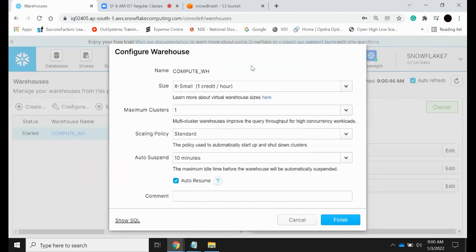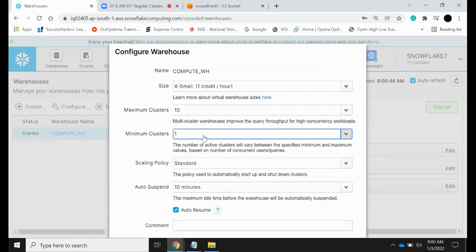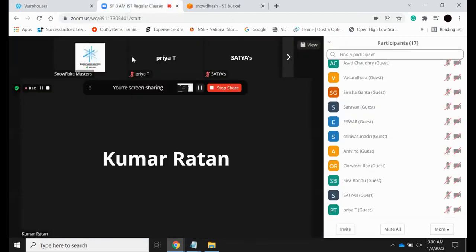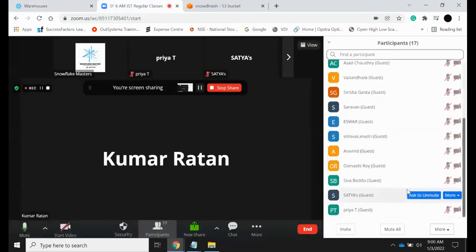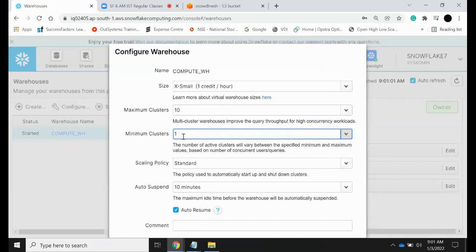Then when it comes to multi-clusters, see this one here, increasing the cluster size, minimum to maximum. You can see that, right? That is increasing the cluster size, from minimum to maximum. This warehouse improves concurrency: the workload will be distributed between the number of clusters, 1 to 10.